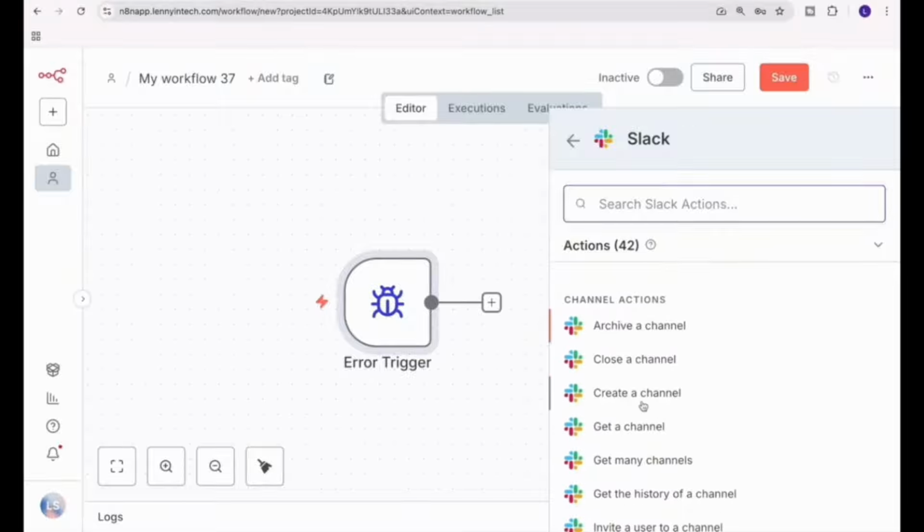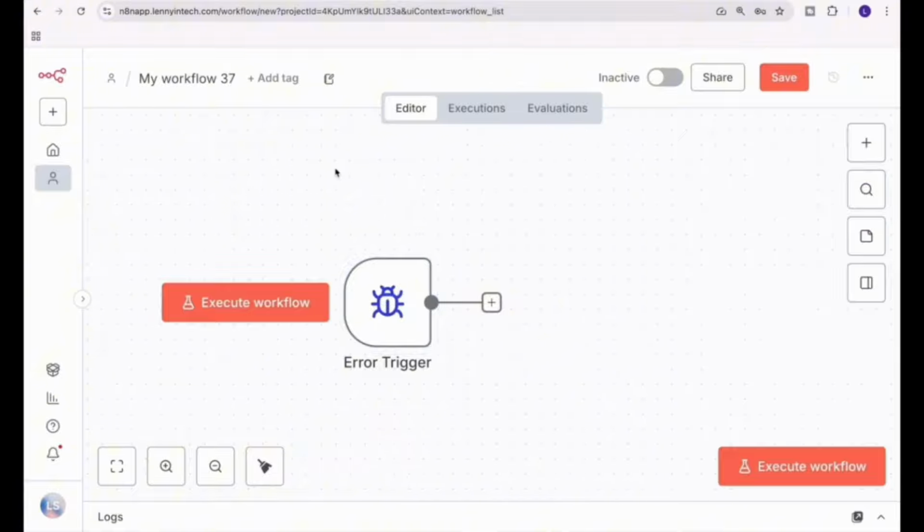Maybe when there's an error inside a workflow inside your n8n instance, it should send an alert to Slack, or it should send you an email. This lets you know that something is failing inside your n8n instance. I prefer this one because it's not just specific and local to that one workflow, it's a global one. So you can have this workflow set up, and it would make sure that anytime there's an error inside any of your workflows, it sends an alert directly to Slack.